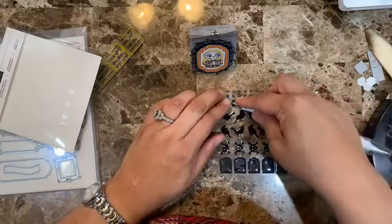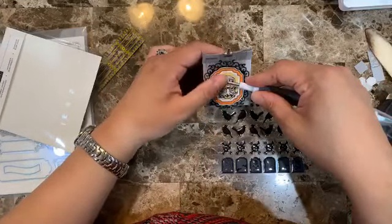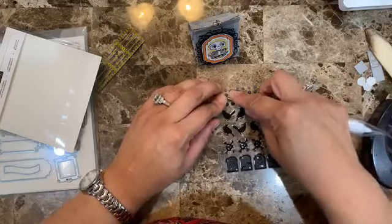See, I always just play with it and then see if I like it. Oh, it looks kind of cute. Oh yeah, I do like it. Okay, let's add those as little eyeballs.